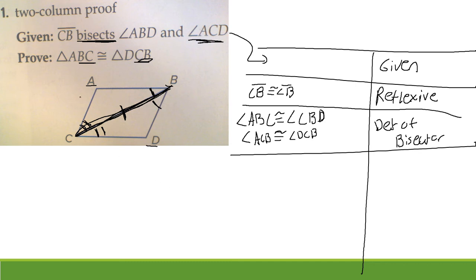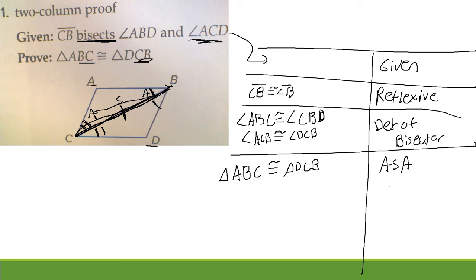So now I look here and I'm going to write down what I have. I have two sets of matching angles. I have a set of matching sides, which is reflexive, and I have another set of matching angles. If I try to draw a line between them, I cross over the S. So now I can go ahead and say with confidence that my triangle ABC is congruent to triangle DCB by angle, side, angle. Okay? Again, if you have two angles in a side, it's going to be one of those two, angle, side, angle, or angle, angle, side.